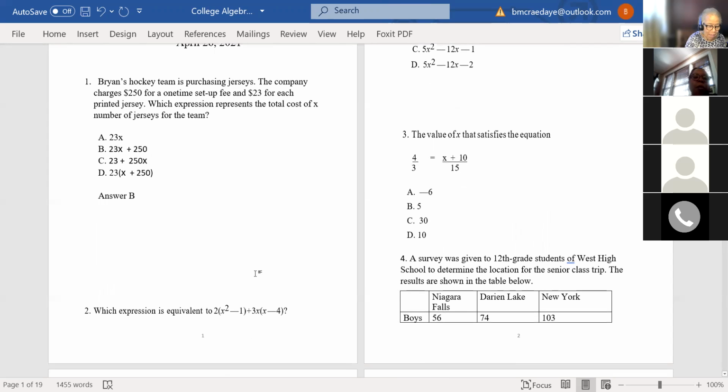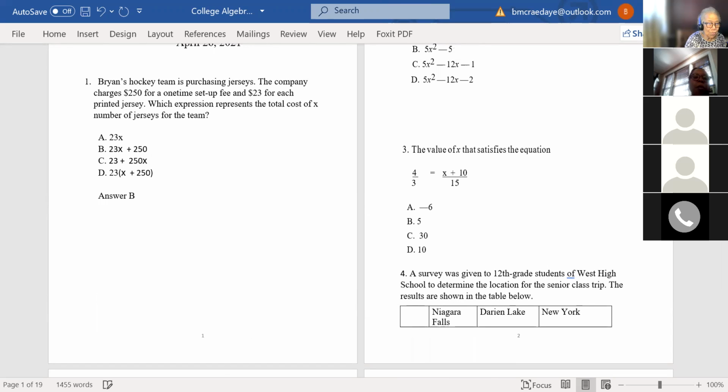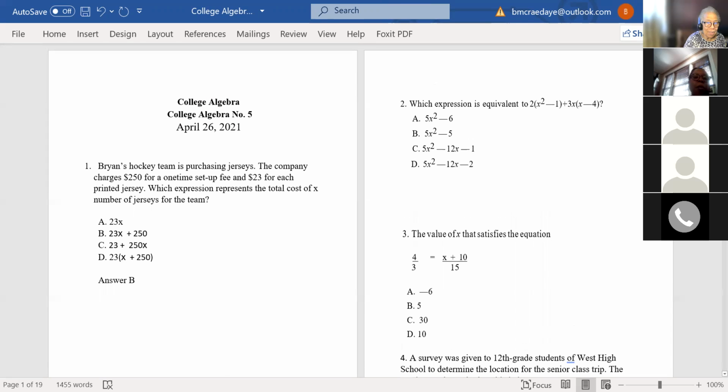All right. Number 2. Okay. Where is it at? Here it is on the other side. Now you tell me the answer for number 2. Oh, on the other side. Yeah, tell me the answer. You're going to combine like terms again, but you've got some multiplication to do first. Tell me what answer you get.